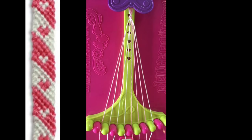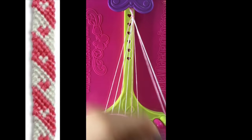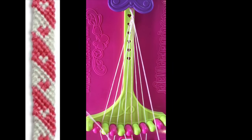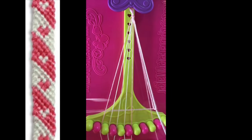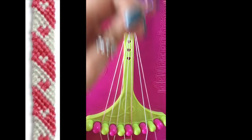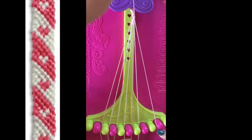Step 3. Take string number 8 and make a right-hand double knot with string number 9, leaving string number 8 in slot number 9. Step 4. Take string number 7 and make two right-hand double knots with strings 8 and string 9. Leaving this string in slot number 9.